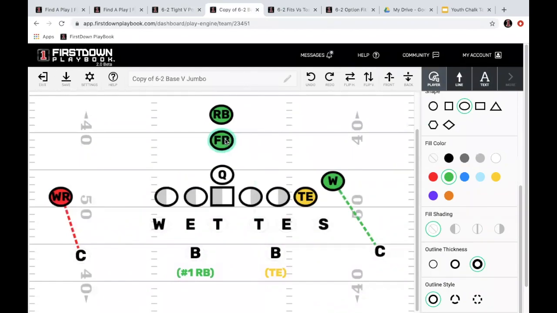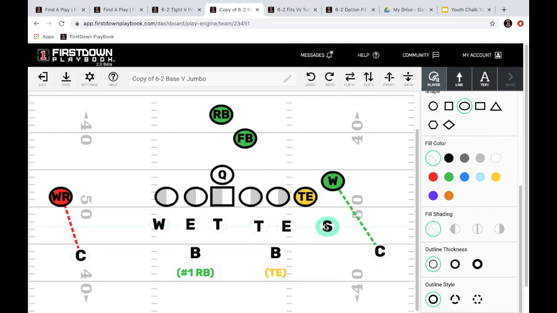Now, they're really heavy over here, right? That's not unbalanced. But the point is that when you've got a lot of offense over here, you can still play a 6-2, but now you want to coach your defense to adjust to that wing. So what you would do is play a 3 technique out here with your tackle, outside eye of the guard. Play an outside eye on your tackle, or the tackle if you're in. Play your Sam either outside eye of the tight end, or even put them in a crease technique, where on the snap of the ball they want to run and try to get inside the wing back right there and crease that tight end and wing.